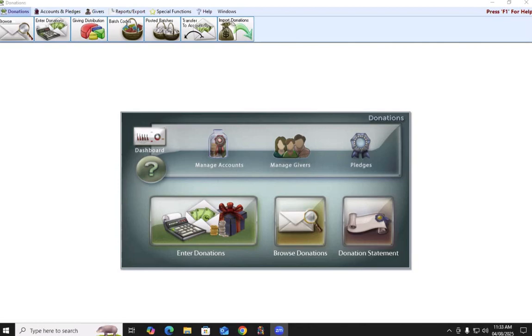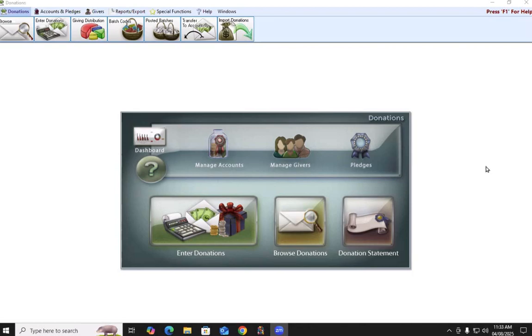Okay. Or if you find that you put in a donation as part of a batch and it's just wrong, you just need to take it out. That can be done in browse donations as well. So we're going to look at two different examples, one in browse, one in posted batches, and hopefully that'll clear up what area of the program you need to do the correction in. I find a lot of times on support calls, people call in and they need to change the giver of a donation they put in, and they're trying to do that in posted batches. Well, you can't. That has to be done in browse. Okay, so that's what we're going to cover today.